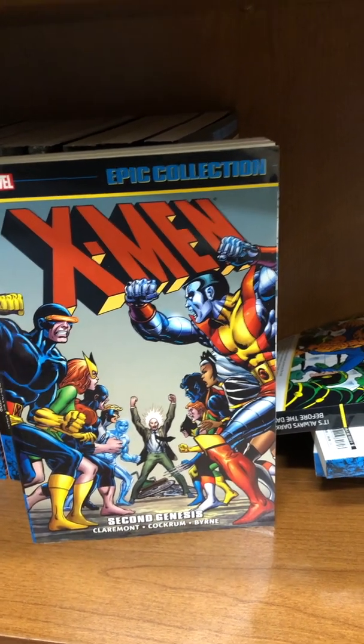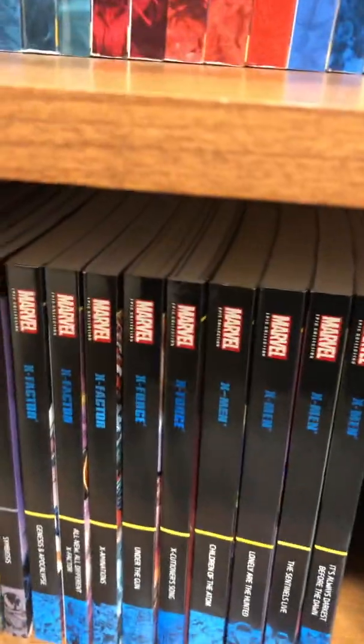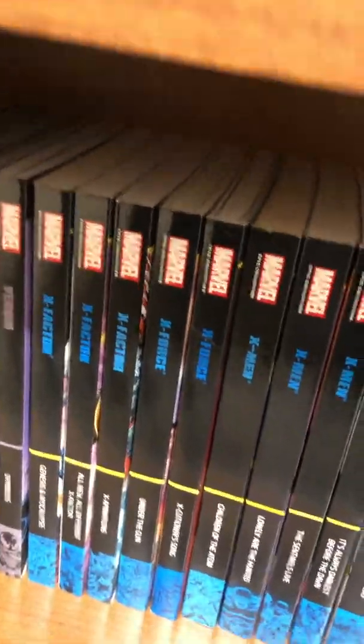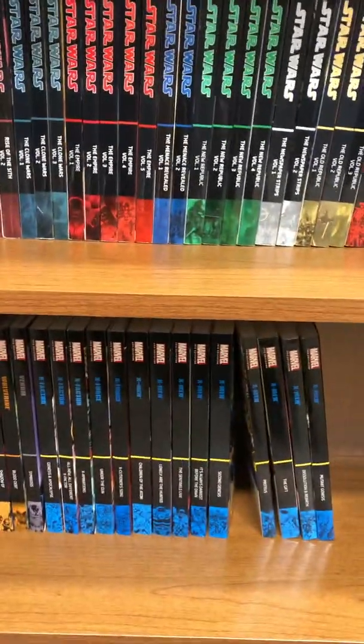And I'd never read it before, so I always wanted to. So I picked up that. I picked up Thor Volume 1, so I could read it from the beginning. And I picked up Iron Man Volume 1, which I wanted to read from the beginning also. So I just grabbed those three, and I was like, cool, I get to read these old Marvel books I've never checked out before. And from there, I was like, wow, these are really great collections.